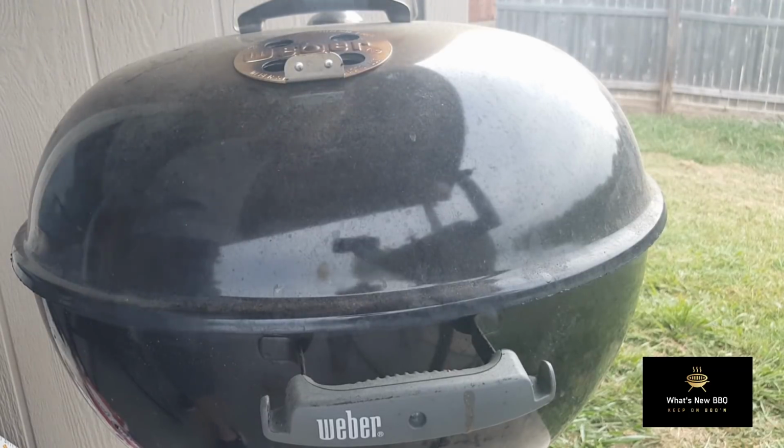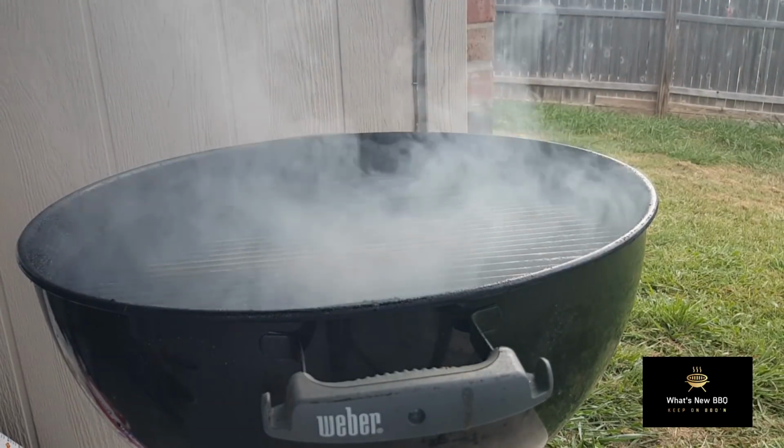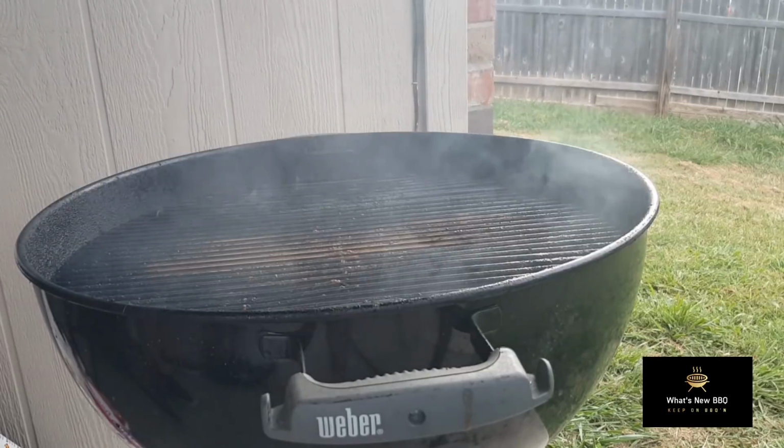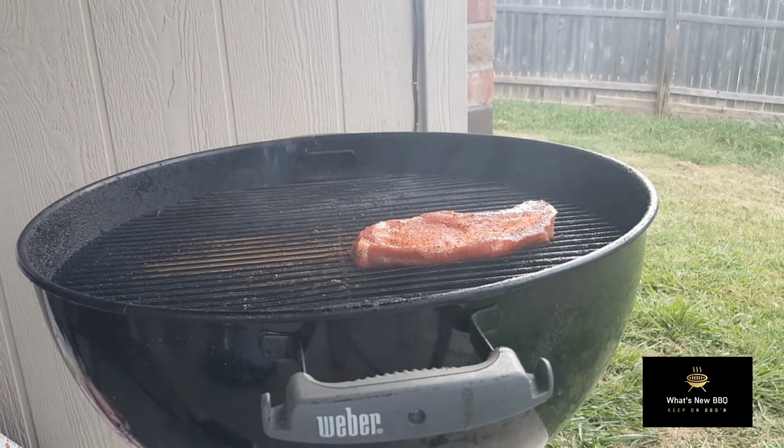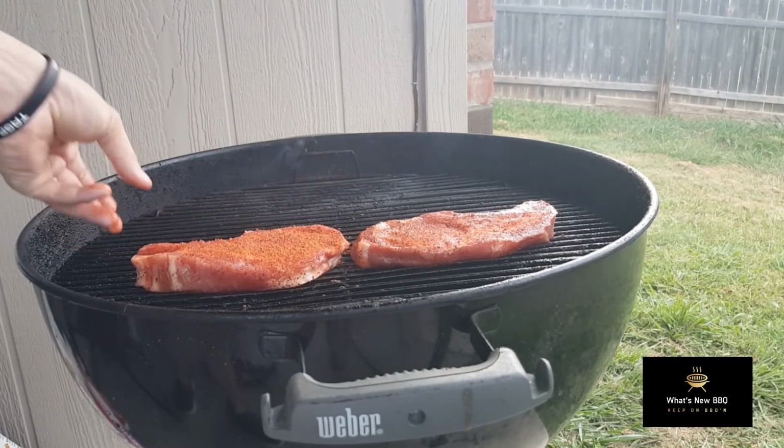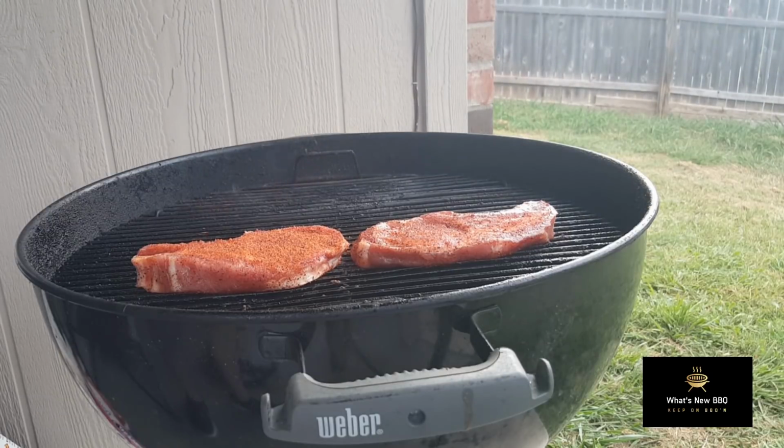Alright, the Weber is good and warmed up. Got plenty of smoke rolling out. We're using pecan wood for the smoke tonight. Let's go ahead and get these on the Weber indirectly. We're going to let them absorb a little bit of smoke, and we'll flip them around in about 5 minutes and let them absorb a little bit more, and then we will put them right on the direct side on the slow and sear basket. So y'all stick around and we'll get these cooked up and we'll get to dinner.